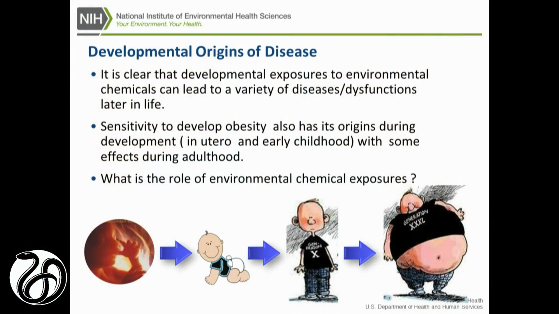That this developmental period, in utero or neonatal period or early childhood in humans, is the most sensitive period for environmental chemicals to cause disease and dysfunctions. And then these diseases and dysfunctions show up later in life, long after the chemical is gone. So while there are a variety of diseases that fit this, it turns out that obesity certainly is one. So that the sensitivity to develop obesity also has its origins during development.